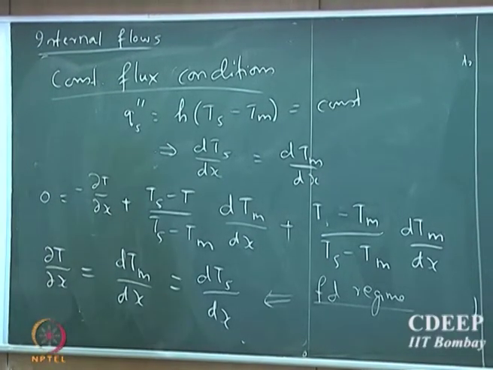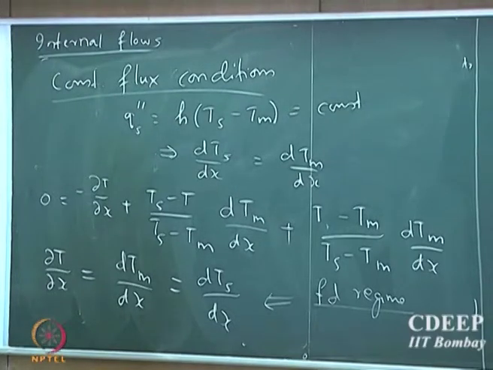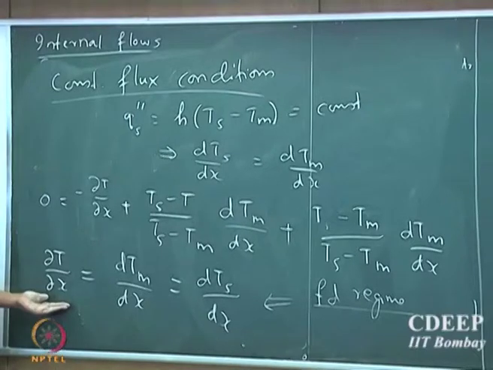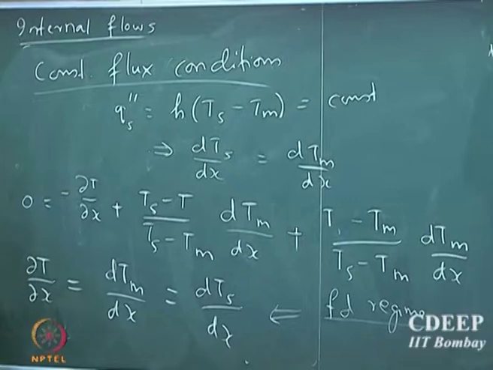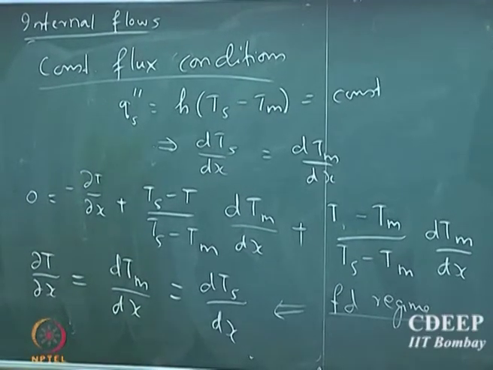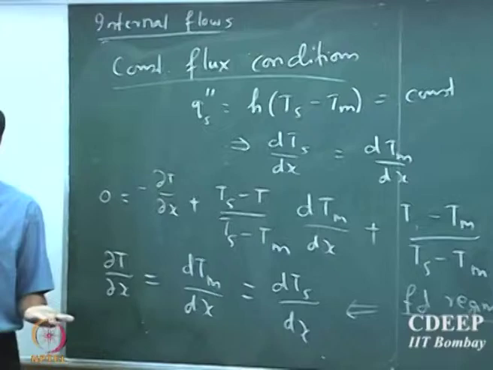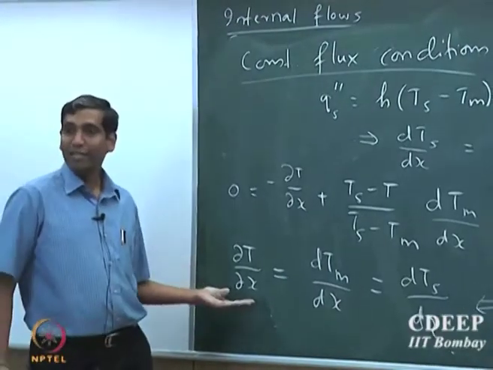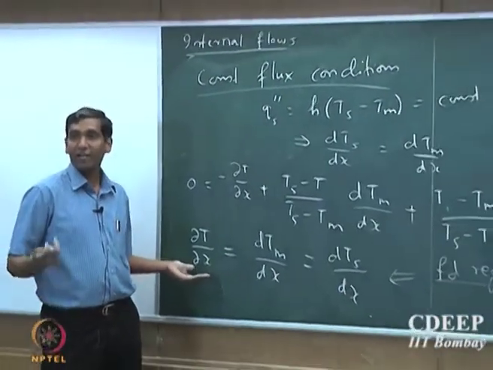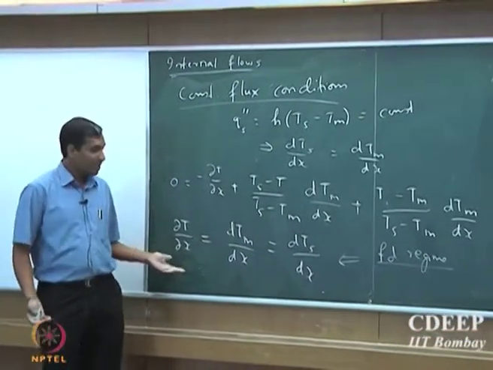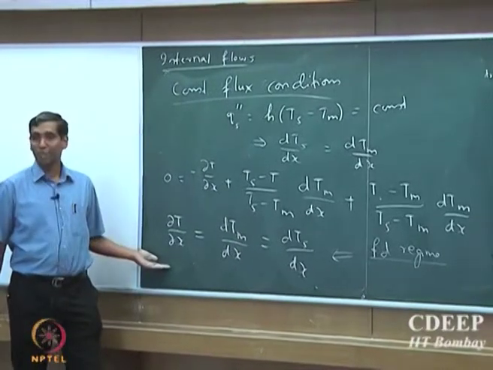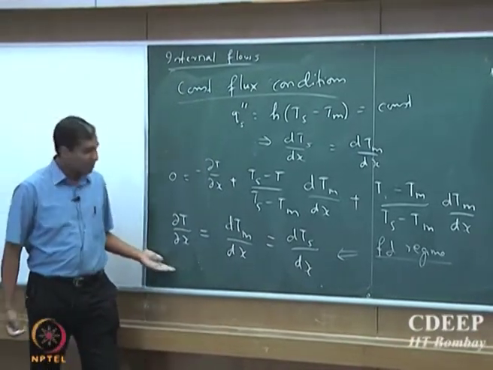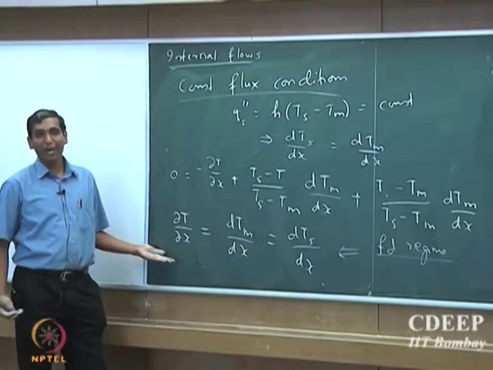So if I know how to measure the local temperature of the surface, I'm done. I can find the temperature gradient of the fluid inside the tube. Typically the entry region is very small, so by and large it's going to be a fully developed regime in the tube, and I should be able to estimate the temperature gradient of the fluid inside the tube just by looking at the surface temperature. That's an excellent method to measure experimentally. Such an insight is very difficult to get from experiments.